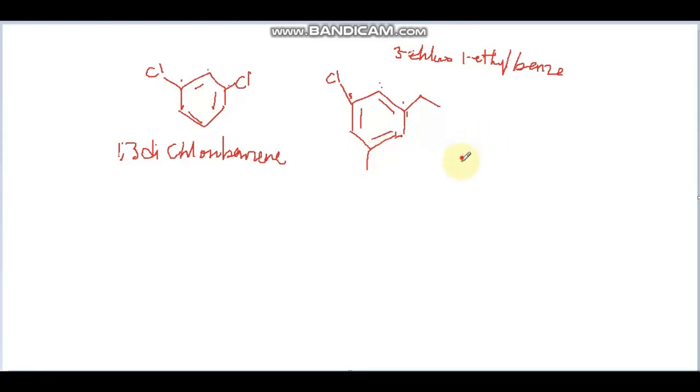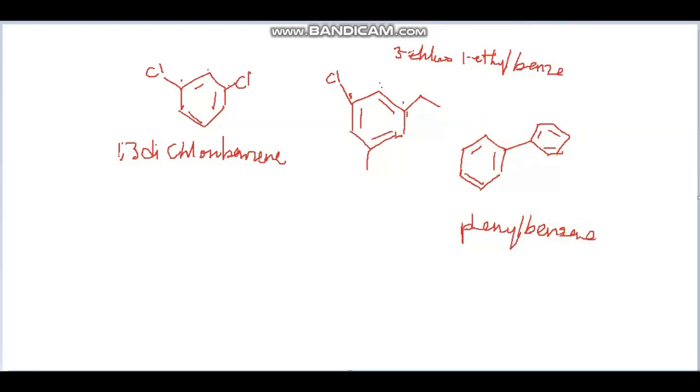Now, how will you name this structure? Look at this. If we have a benzene ring, let's say two benzene rings connected with a single bond like that, how is this one called? If it's a benzene ring connected with just one bond, this is called a biphenyl. That's the common name. But if you want to name it by IUPAC nomenclature, it is going to be named as phenyl benzene.